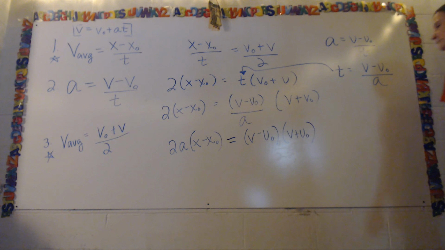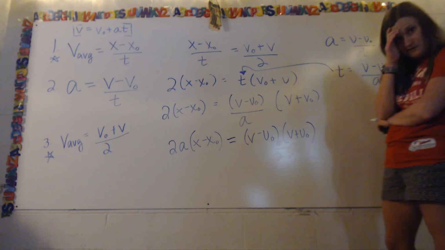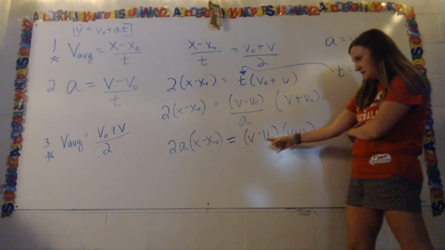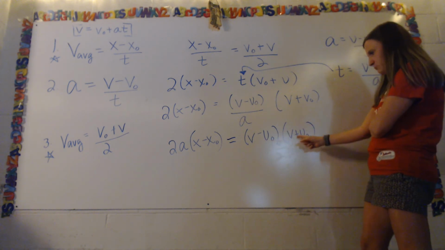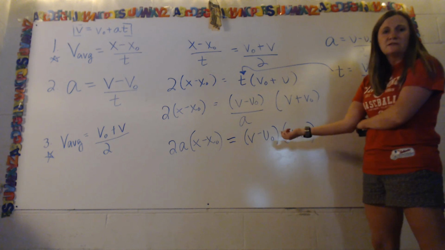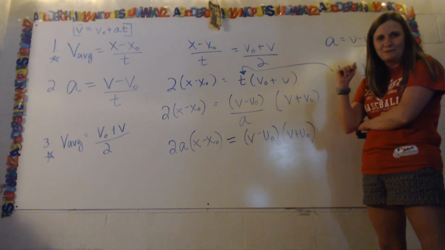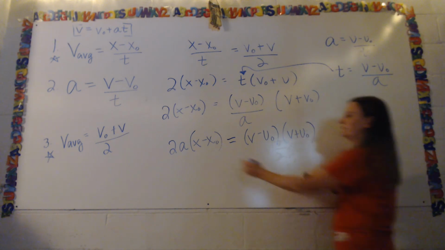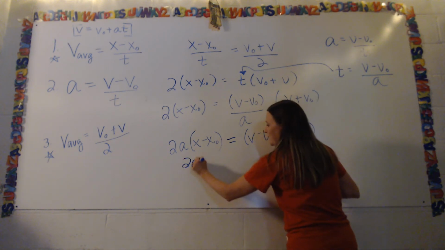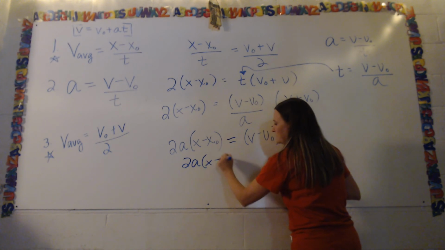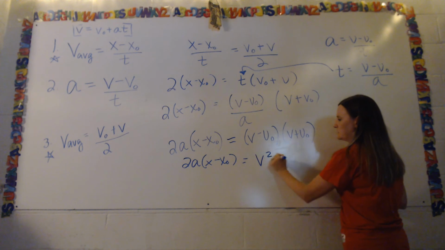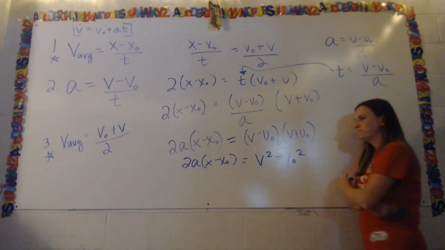Now, from somewhere in your math life, maybe algebra 1, I don't know when you learn things, 8th grade, 7th grade, maybe 9th grade, this (v minus v naught) times (v plus v naught), that's what we call a difference of squares, right? Hopefully that sounds familiar and brings back fond memories. And so I'm going to rewrite that side. I'm going to leave the left side unchanged. I'm going to say 2a times (x minus x naught) is equal to the difference of squares. We'd say v squared minus v naught squared.